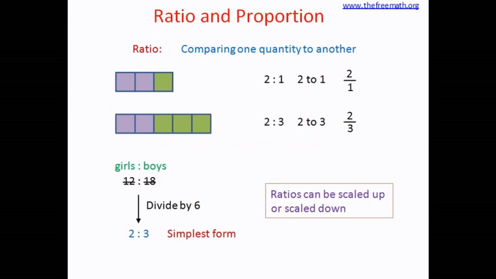So what we understand is ratios can be scaled up or scaled down. That means the ratio 12 to 18 can be scaled down to 2 to 3, or it can be scaled up. Say if I multiply both the numbers by 10, then the ratio could look like 120 to 180. But typically we always scale it down to the simplest form so that it is easy to use. The important point here is that to scale up or to scale down you need to multiply or divide the numbers by the same value. And when you scale up or scale down, the value of the ratio does not change. The value remains the same, only the numbers change. It is quite like fractions.